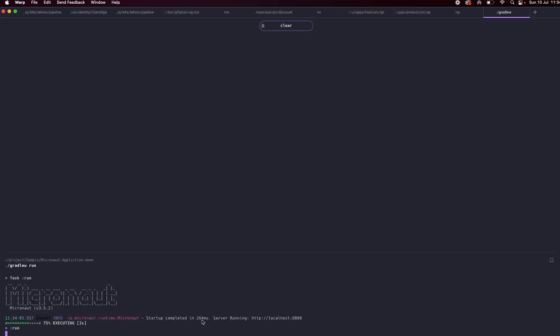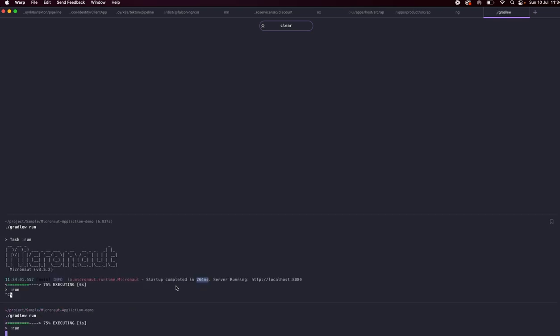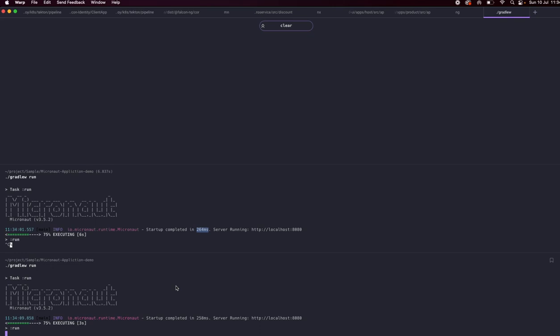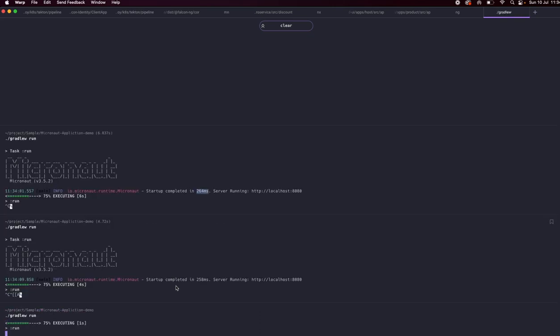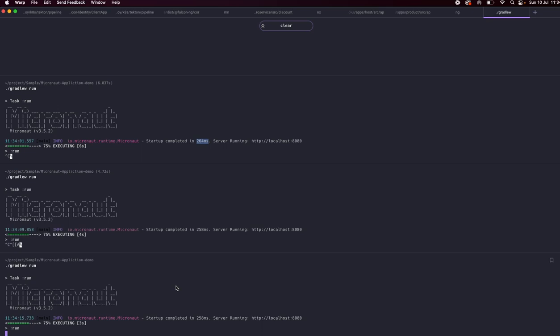Now let's run the application. To run the application, you do gradle run. You can see it's starting at 264 milliseconds. Let's stop again and run again. 258. Let's run again. 258. It's almost the same. So it's pretty fast.